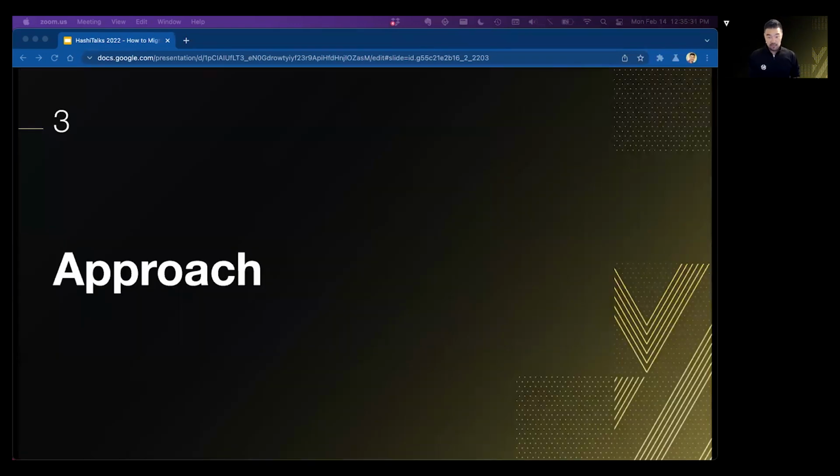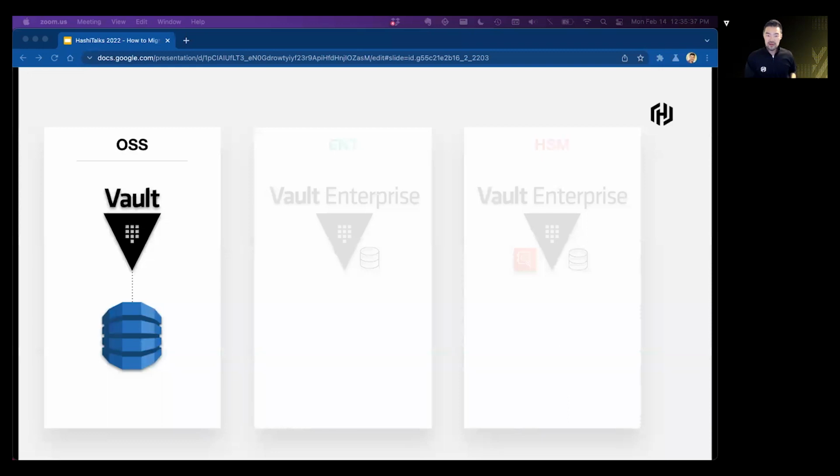And now we're going to talk through the approach just to help you visualize the workflow before I show the demo. We'll focus on our OSS Vault shown here. And first, we're going to log into this Vault and run a series of tests to validate that I'm getting the responses out of Vault that I expect. This is where all of my auth methods, policies, secret engines are set up. So I want to make sure that everything is validated and tested prior to the migration.